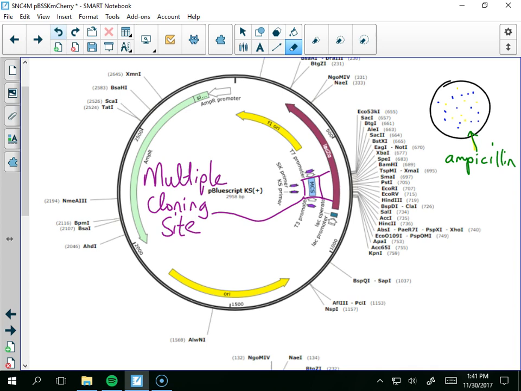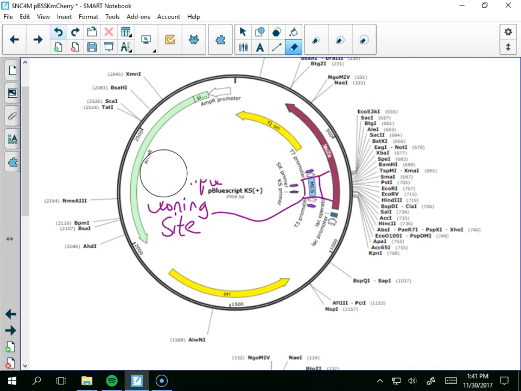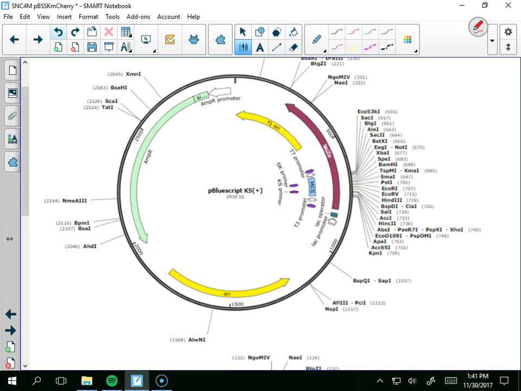Okay. So what we do is we got to figure out now which version of pBluescript we should use, KS or SK. Remember, our insert is going from B to S. All right. So if I look at KS, and I look for cell 1, there's BAMH1 there, so there's my B, and then there's cell 1 there.